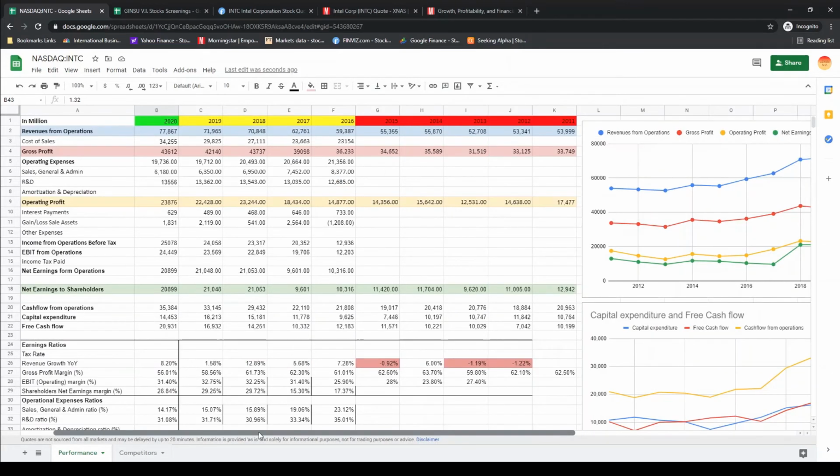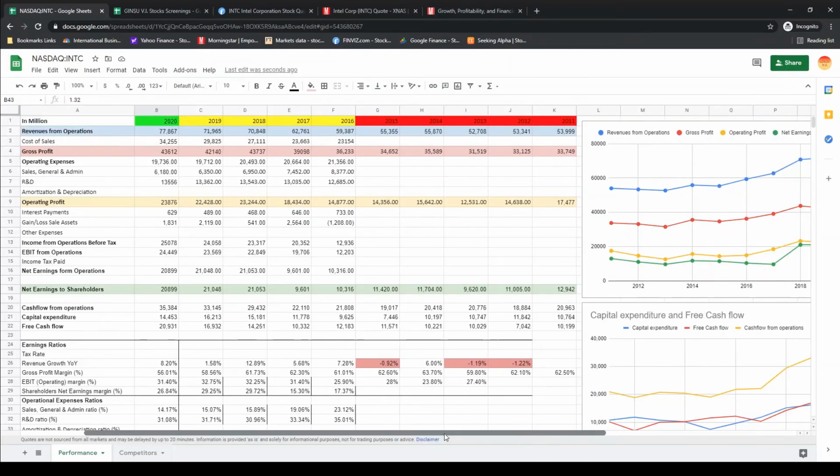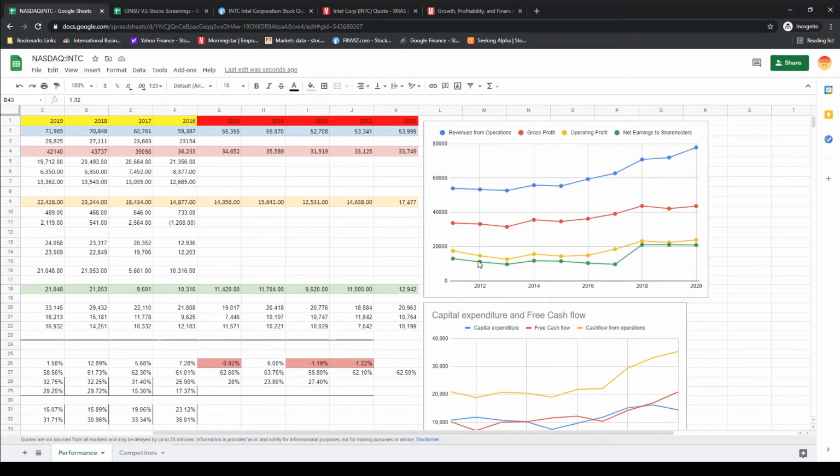It means that the cost of sales is not increasing massively with the increase of revenues, and also you can see here the operating profit and the net earnings per share, which again, as you can see over time, have been going up. So this is good. This shows me a growing business, right?